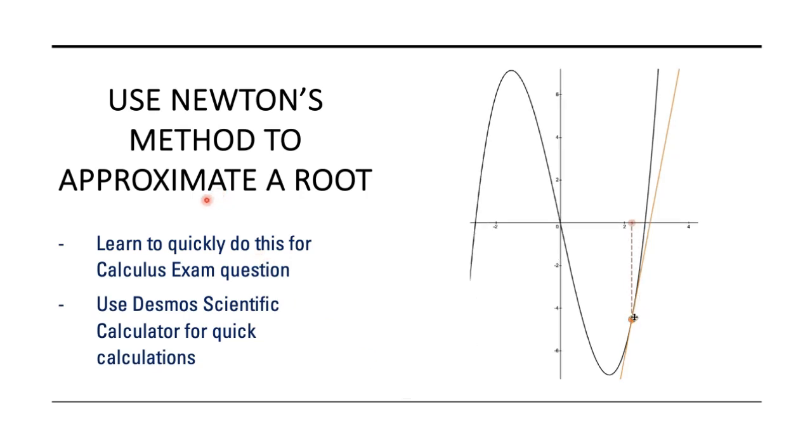We're going to be focusing today on how to quickly do Newton's method to approximate a root or a zero of a function if we're only able to use a scientific calculator for a calculus exam. So for example, if you are taking an online exam, you probably get to use Desmos Scientific Calculator, so that's going to be the method that I show you today.